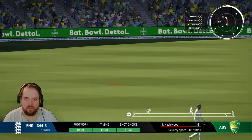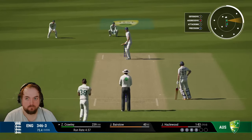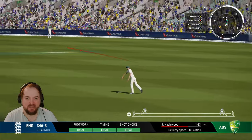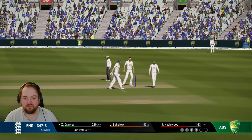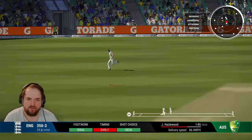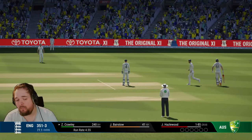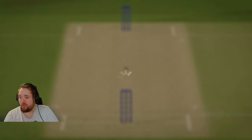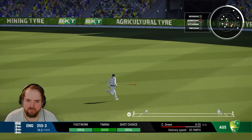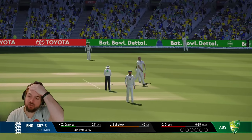Off the back foot out to point — I don't think Crawley's going to be able to make it back, he's not, and it's just a single. We drive out to deep extra cover for another single, still looking for some boundaries if we can. Can't believe this is still day one — that's Crawley's called 241 on day one. We push it out mid-on, I think we can probably come back for two. Bairstow makes it home, I'm glad that Bairstow stuck around.